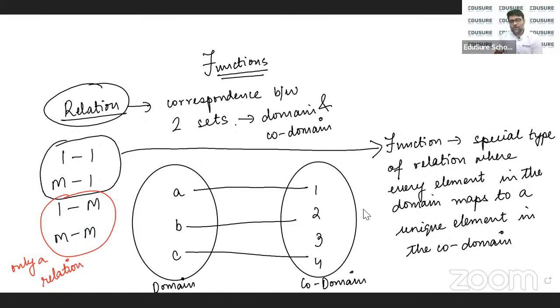Now, a very valid question has already come in the chat box. Sir, this is the codomain. So what is the range? Can anyone tell me what the range is? If this is the codomain, what is the range? What is the difference between codomain and range? Please put your responses in the chat box. Range is all possible values. Then what is the difference between codomain and range? I'm giving you an opportunity to do it.